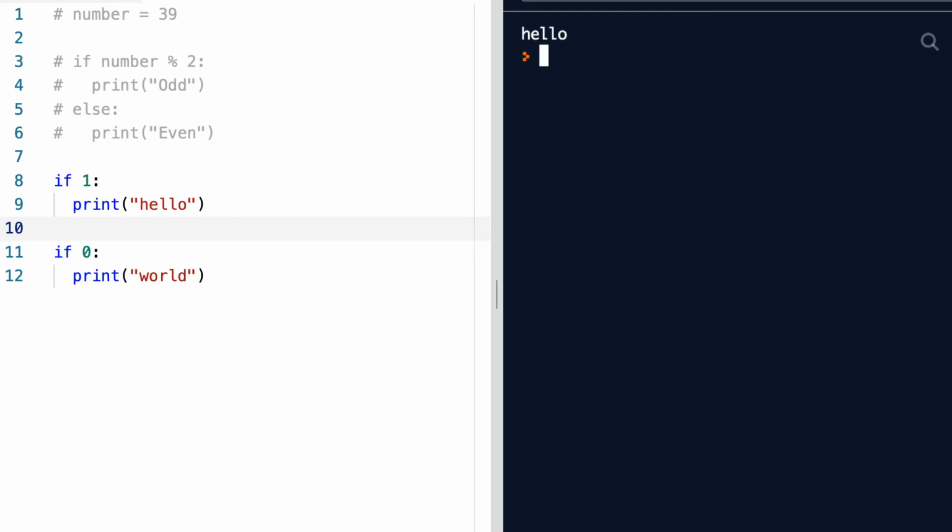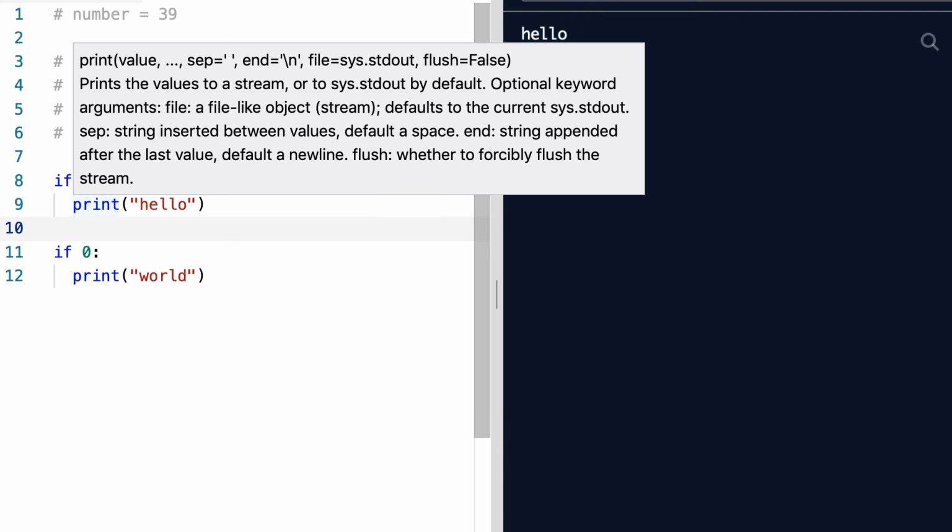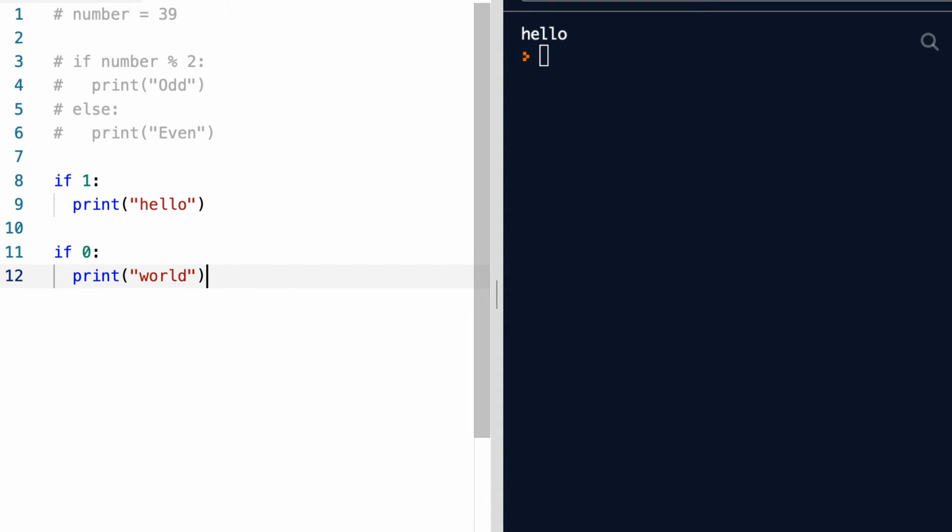So when I run that block of code, it only prints out hello, which means that this never gets executed, which means therefore that 0 is implied as false. So perhaps I now want to check, what happens if I put, say, -1? So let's run that and see what happens. So Python also is interpreting the value of -1 as being true. So basically, true is any value and false is no value and 0.